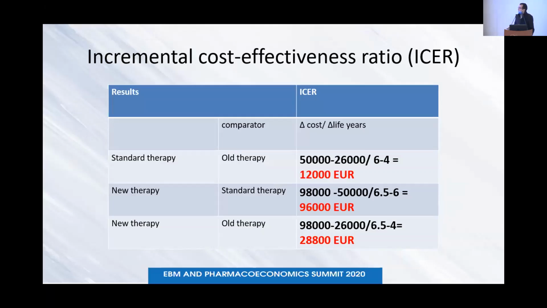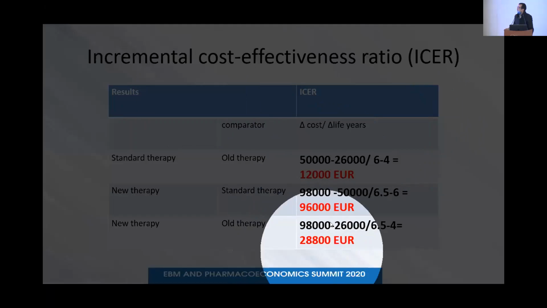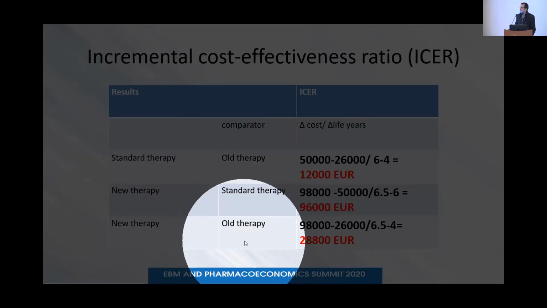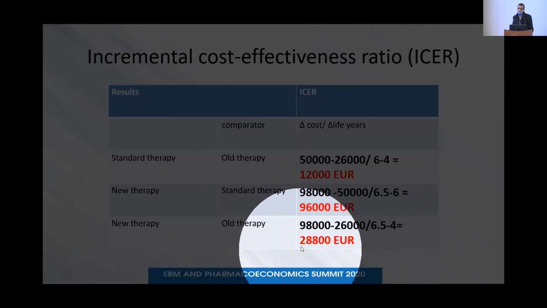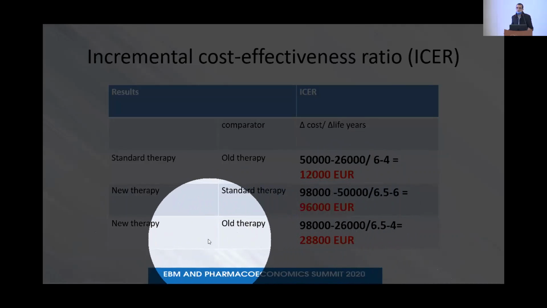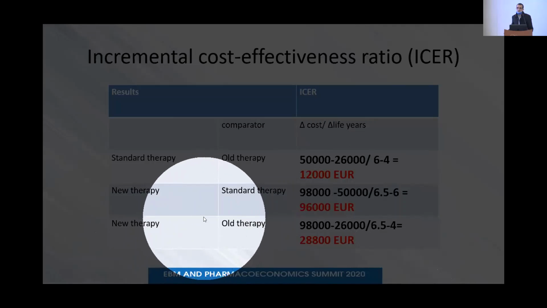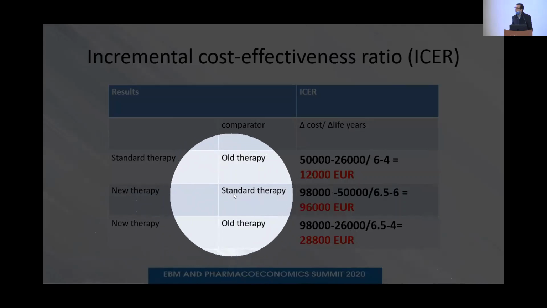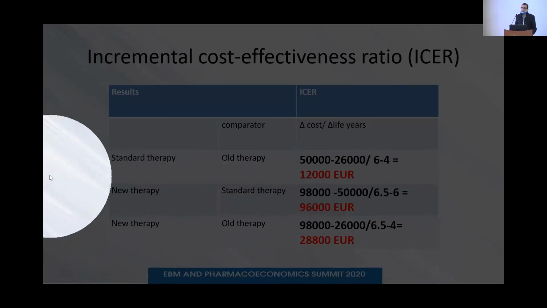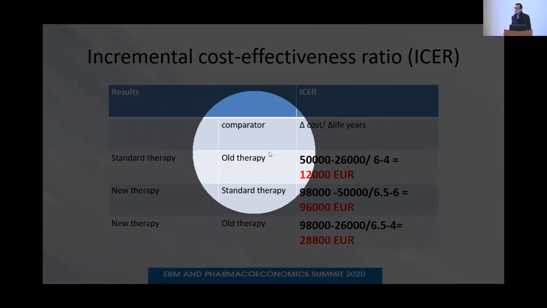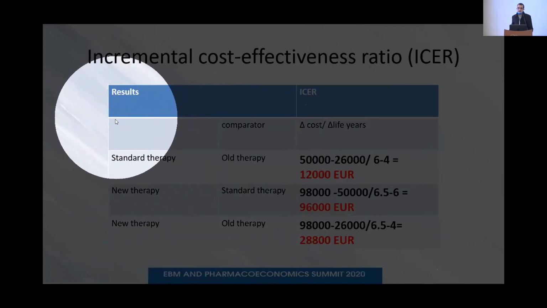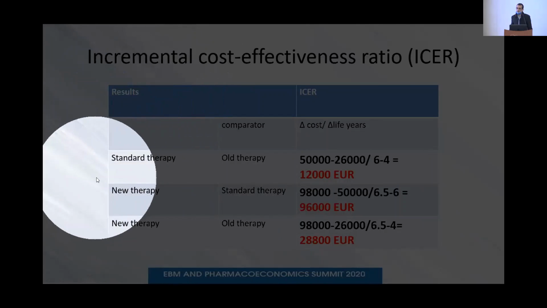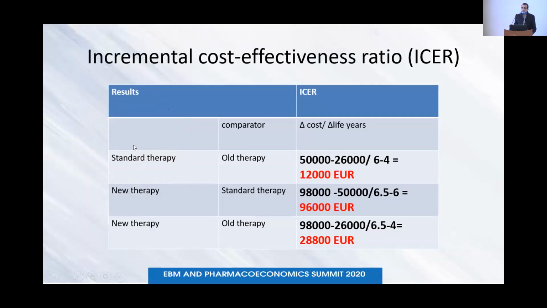Again, when we come here, remember this is cost effective if we compare the new treatment with old therapy. This means we put it as a second line treatment. Think about this drug, it will be cost effective and we can reimburse it according to our threshold. But think about, as I said, this drug is for a disease with high public health priority for oncology patients. And if we want to put it as a second line treatment, it means if the patient does not respond to the first line, or if the patient does not tolerate the first line drug. But what if we wait until the patient does not respond to the first line? The patient will show progression and will not benefit anymore from the second line, this new treatment. So we delay access to a new innovative treatment for the patient.